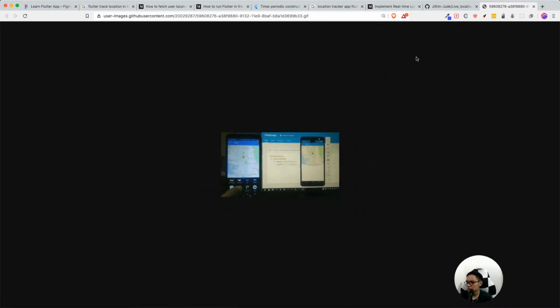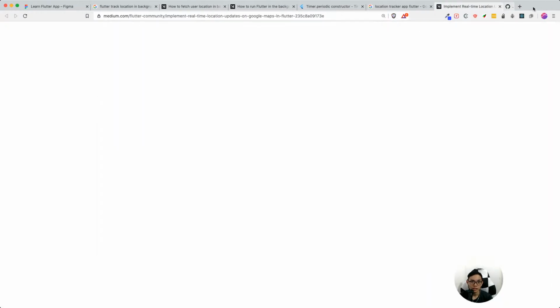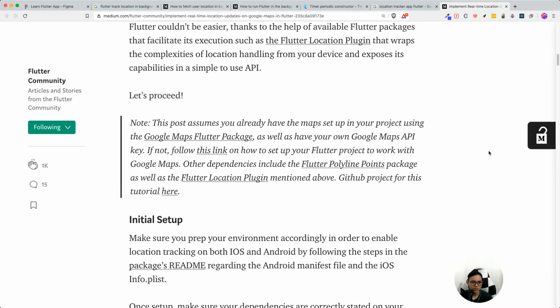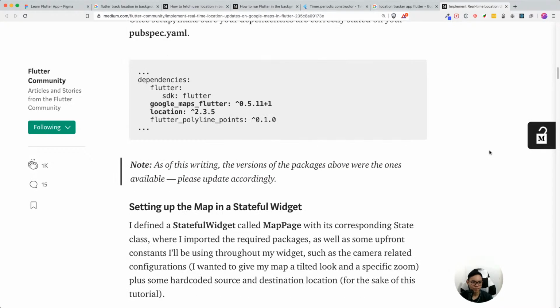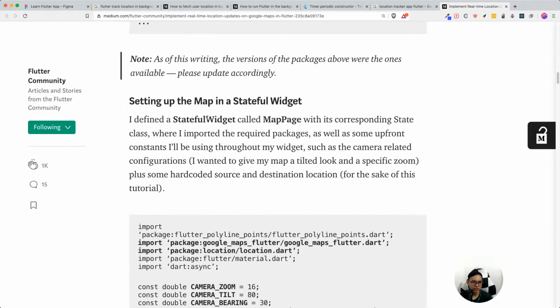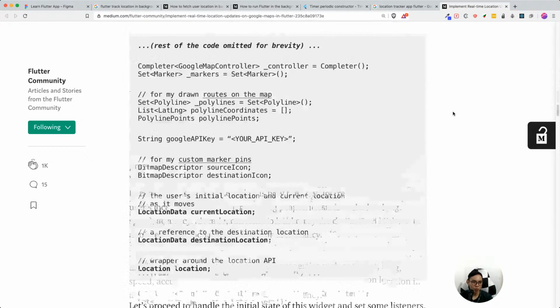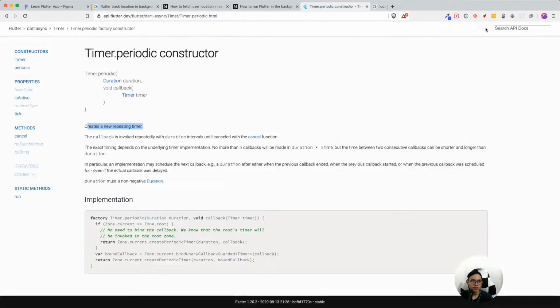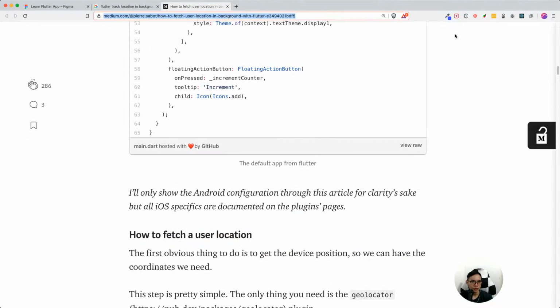Should we use Alarm Manager package? No idea, man. Yeah, most of the time using Google Maps. I was kind of thinking of a stateful widget to do that. So I don't really have the answer for you.